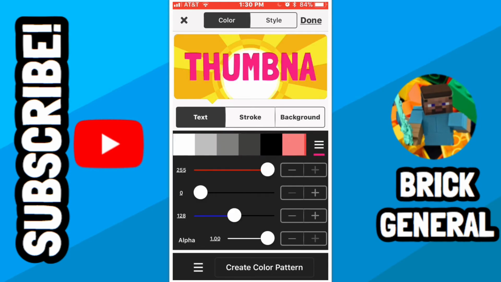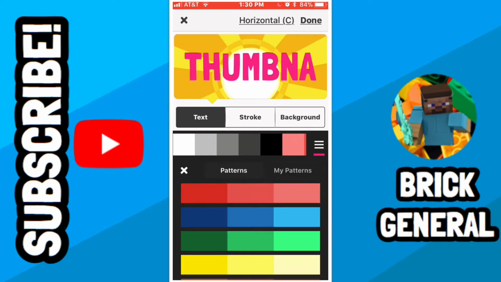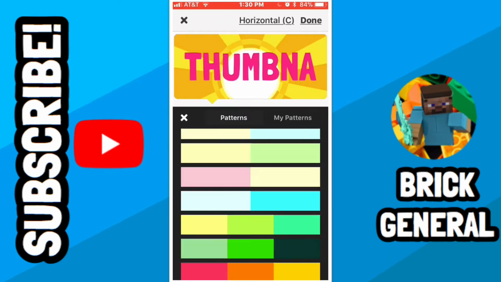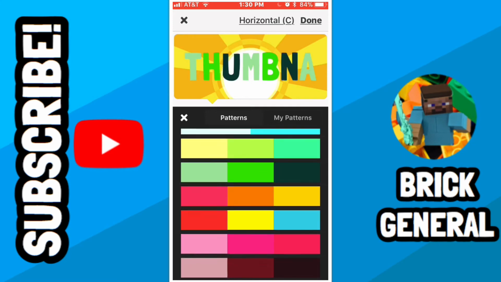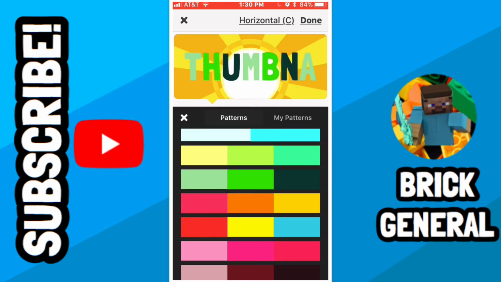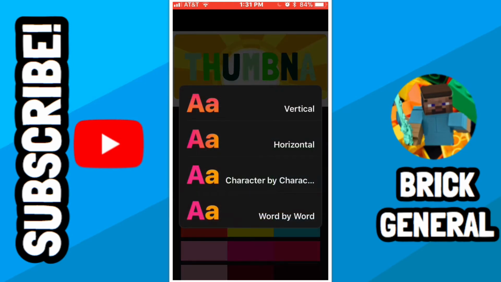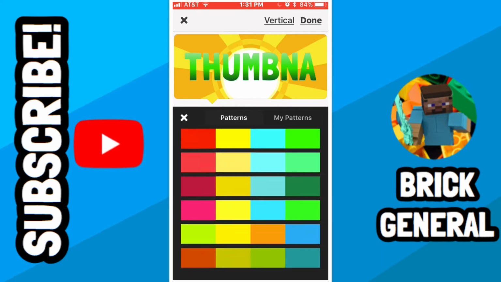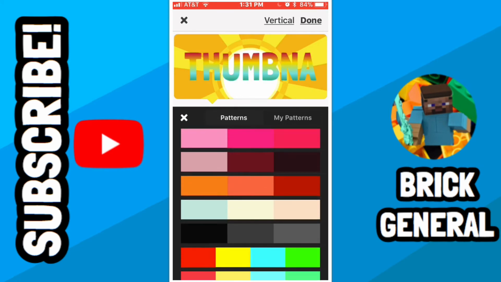But like I said, if you guys just want to have a plain old color, choose one of these and it'll look okay. But I really don't like that, so oops, sorry about that. And then after you press the patterns, you guys can choose a bunch of these patterns, and that looks like something okay. But you want to press on the little horizontal icon in the corner, and then you want to change it to vertical. Now that will kind of make like a gradient, as you guys can see here, and that looks really dope, a lot better than a single color.